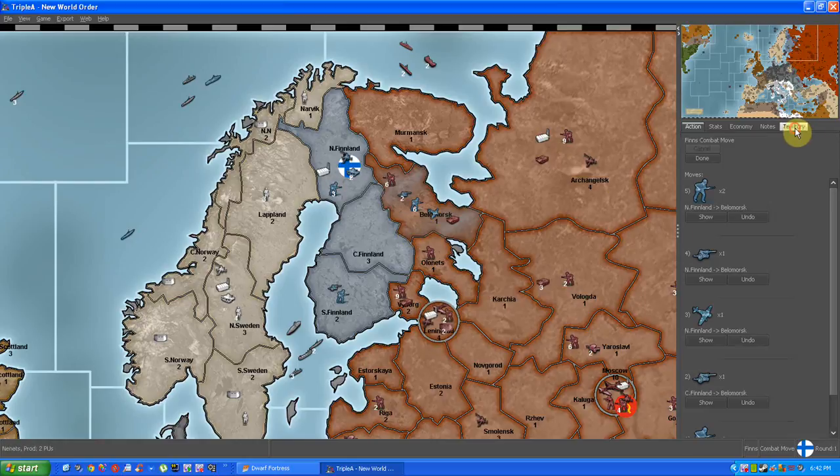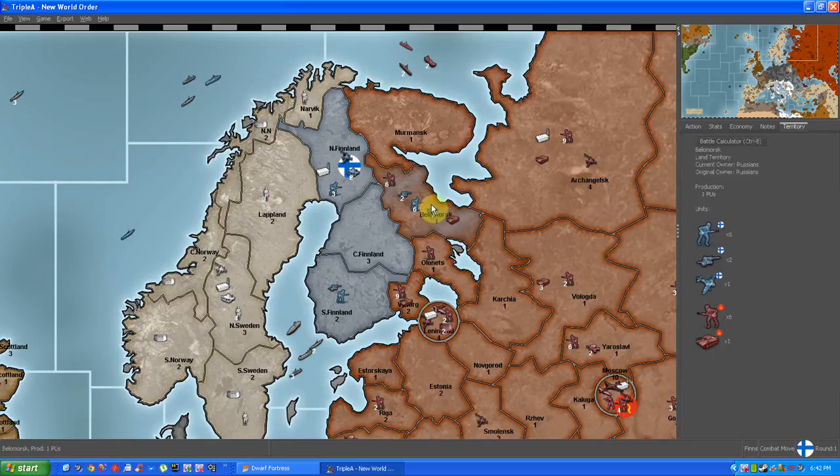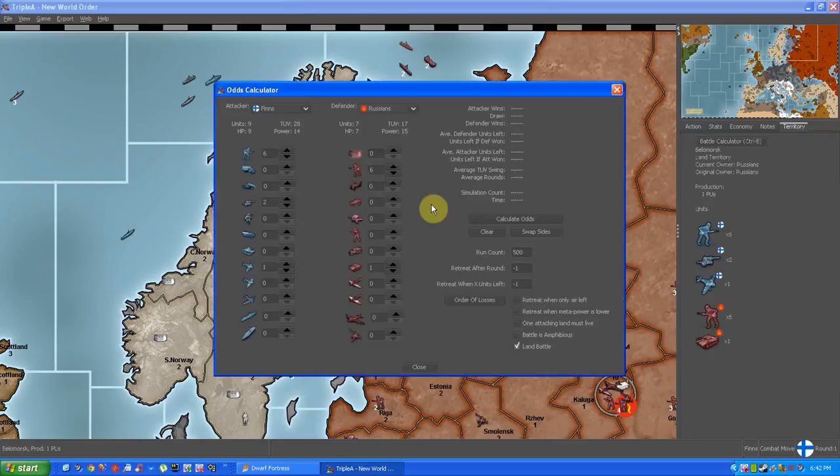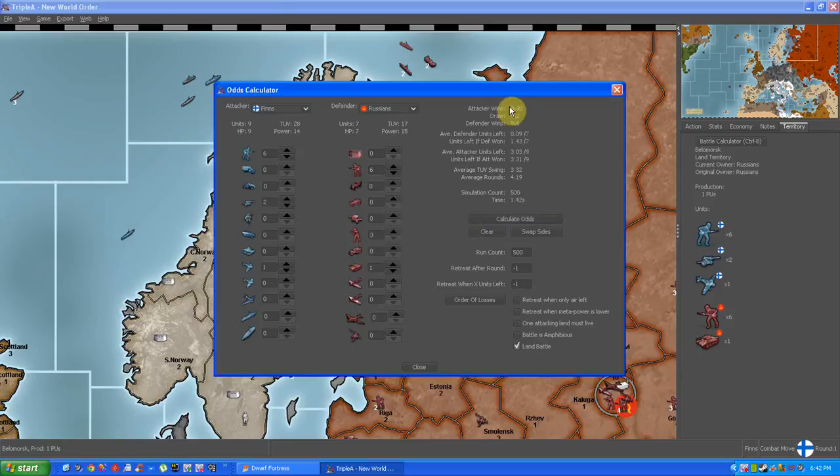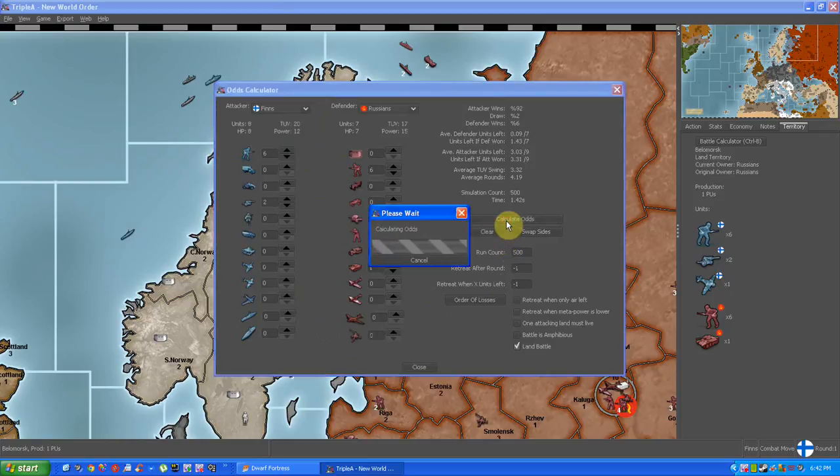By the way, we'll actually use the battle calculator here. That's basically pressing Control and B. The battle calculator lets you calculate the odds to see what chance you have of winning or losing. In this case, I have a 90% chance of winning the battle and killing off all of that. It's a modest unit value loss, so to speak. But if I take off this fighter, then it drops down considerably, to similar odds.